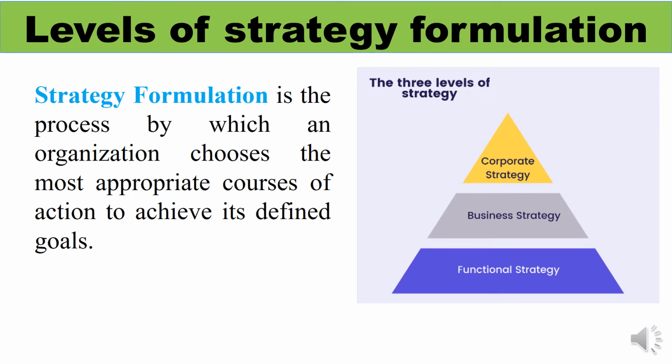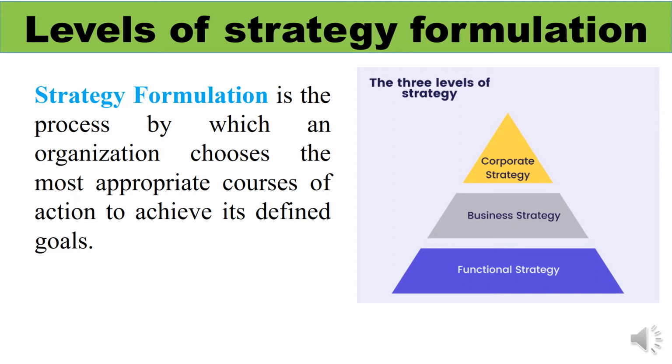Another discussion topic is levels of strategy formulation. Every organization basically follows different levels to formulate strategy to continue its activities. Strategy formulation is the process by which an organization chooses the most appropriate courses of action to achieve its defined objectives and goals. This process is essential to an organization's success because it provides a framework for the actions that will lead to the anticipated result.